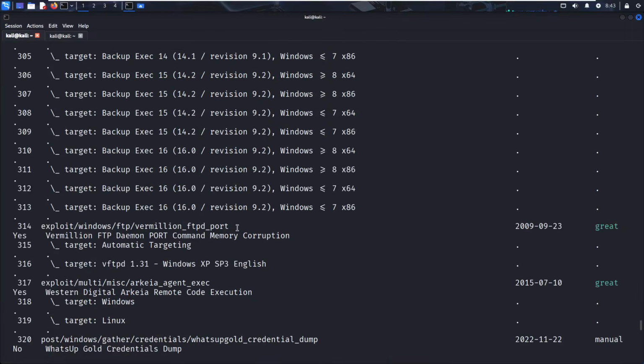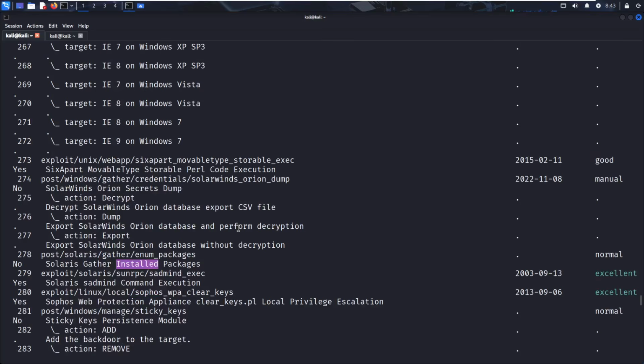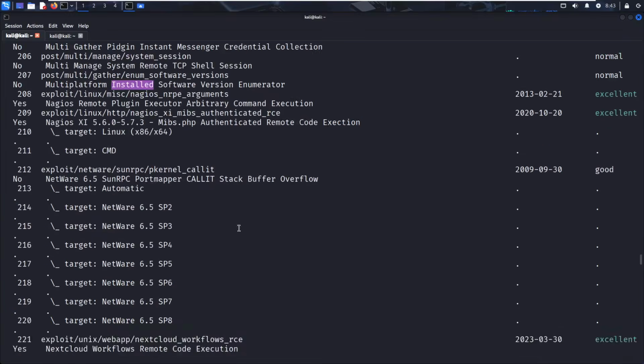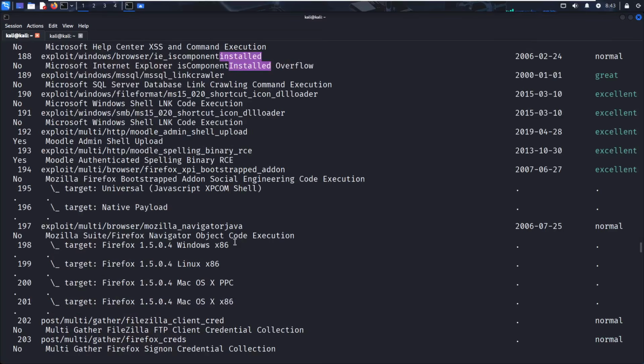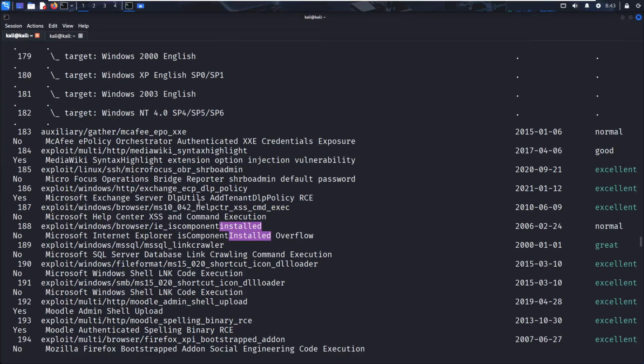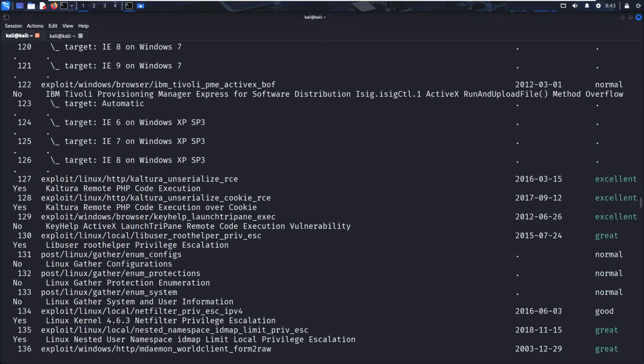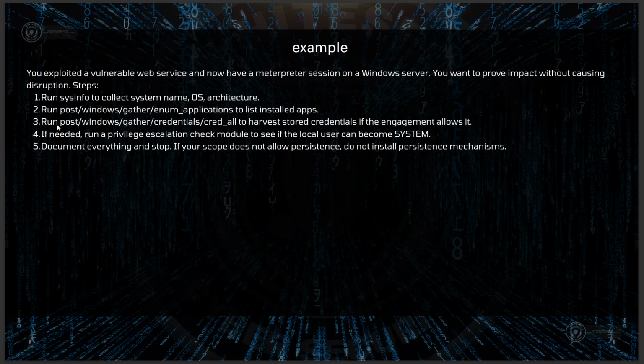Here we have a lot of steps, right? You need to filter out those things. Just go for it, it's one of the easiest things. Here we have a lot of modules. Let's go back. Run this. There is also credentials, creds_all is there. So harvest credentials if the engagement allows it.